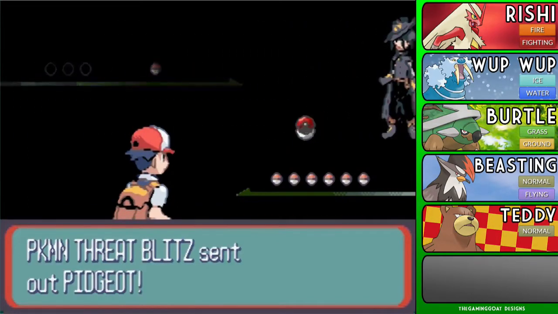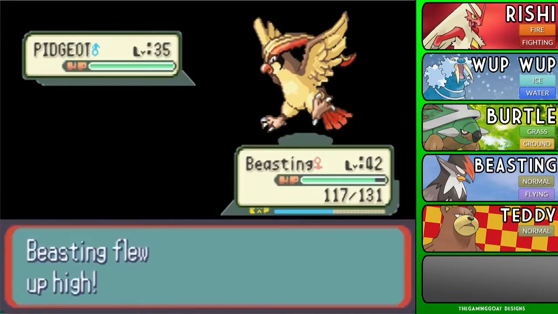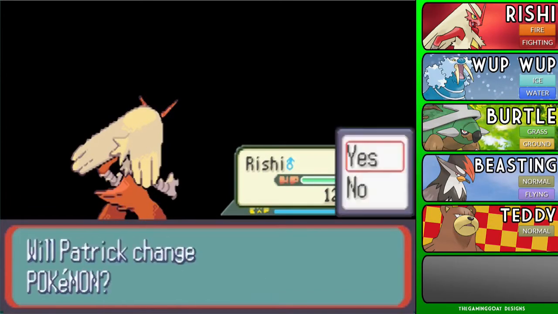Okay. Well. Pokemon threat, Blitz. Pidgeot. Let's go for a Fly. And let's go for a Blaze Kick. Awesome. Did that pretty well.